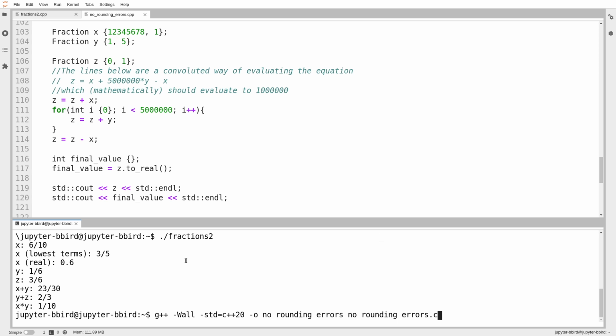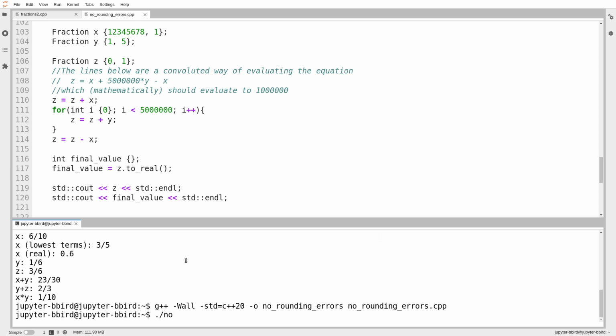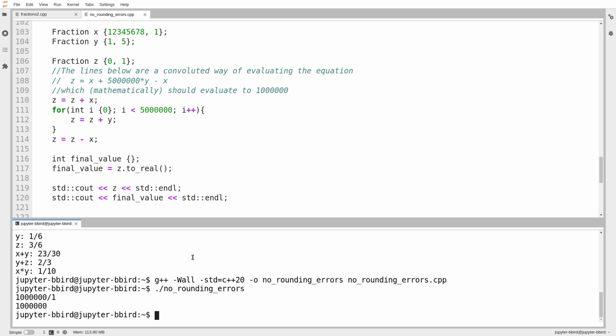Beyond being a clever toy, the fraction type actually can do work. It can actually perform legitimate calculations for us. And there it is. The result that comes out is 1 million. You might have noticed it took a little bit longer to run. That is because the fraction object requires a bit more work than the built-in floating point calculations that the processor can do for us. But it didn't take that long. I was able to do 5 million computations pretty quickly. And I got the fraction 1 million over 1, which when converted to a real number is just the number 1 million.